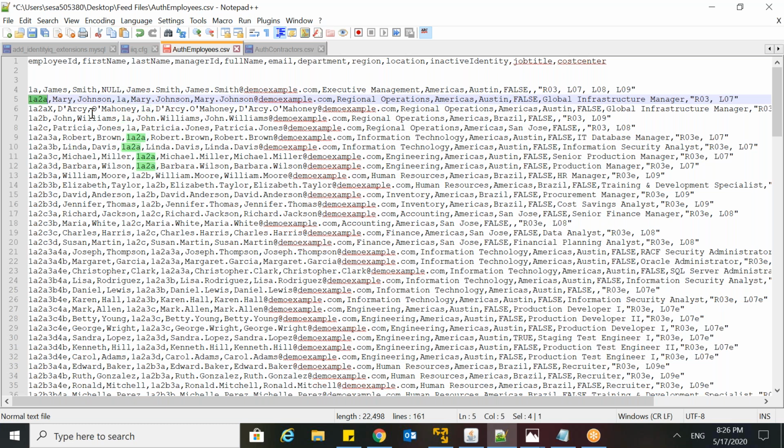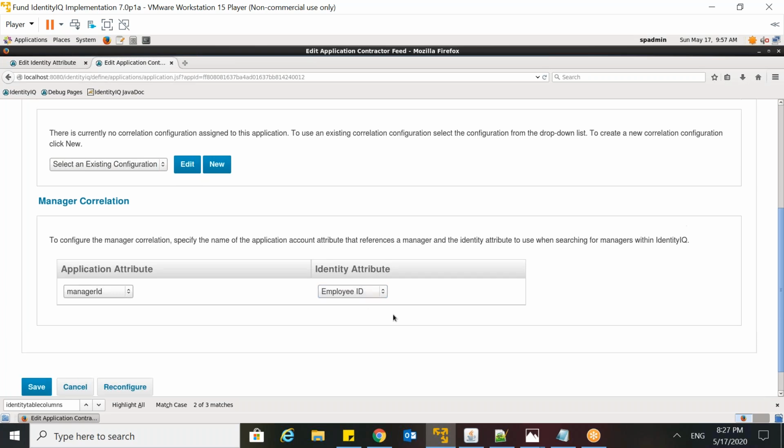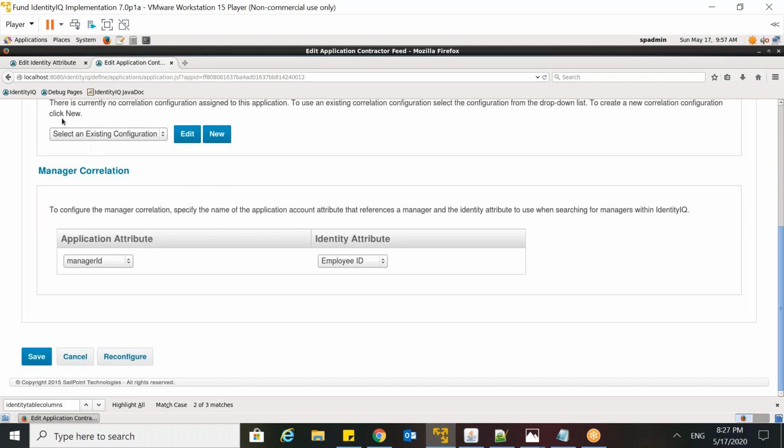So this 1A over here is the manager ID, which is my application attribute. And over here, we are saying that this will become an employee ID, which is your identity attribute in SailPoint. So this is the correlation that we will be defining in both our authoritative applications, manager correlation.